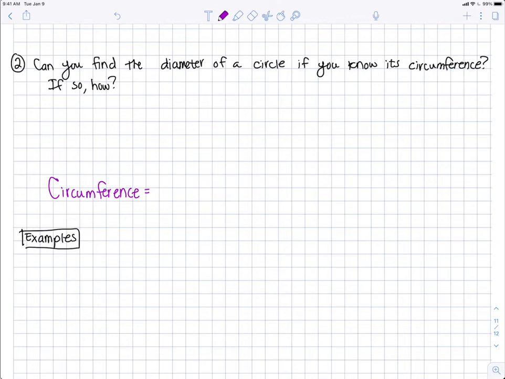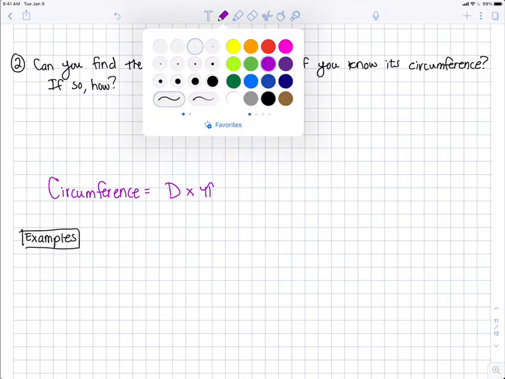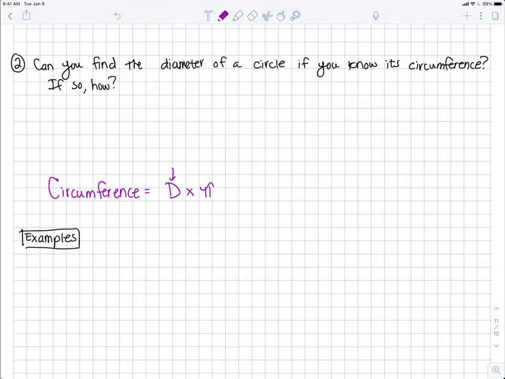Right, before I walk you through example problems, I want to make sure that we've all arrived at the same conclusion. In order to find the circumference of a circle, we're going to take the diameter d, and we're going to multiply it by this constant we know as pi. And I'm going to go ahead and label my d for diameter.